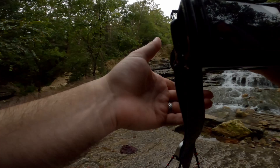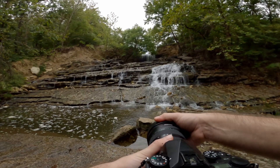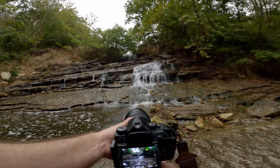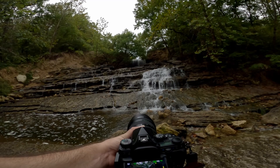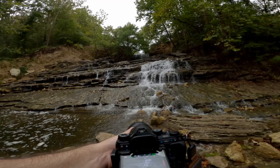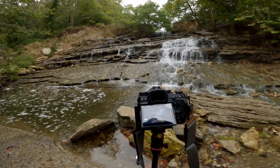I'm going to start with the 15-30 because I still have it on the camera and I think this close it might be the best choice. I'm going to go into live view and get things framed up. The 30mm end is looking like my favorite so far. Need to get close if we're going to use this wide angle — try not to slip and fall. This is interesting, I like it. Let me compose a little better. That's not half bad.